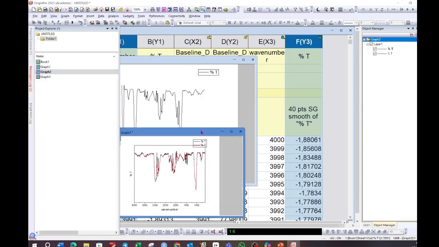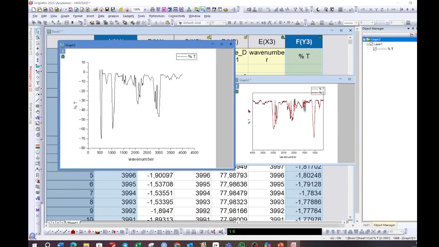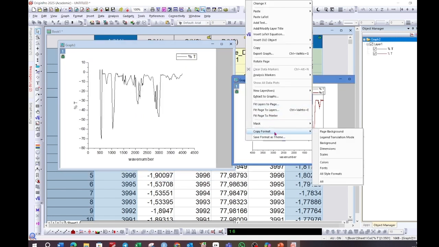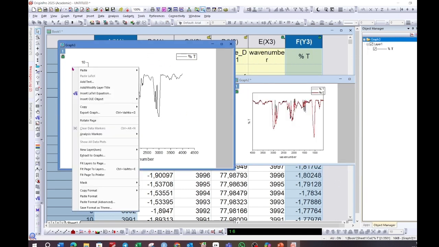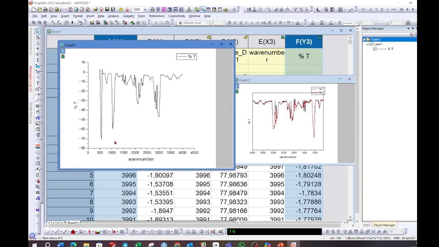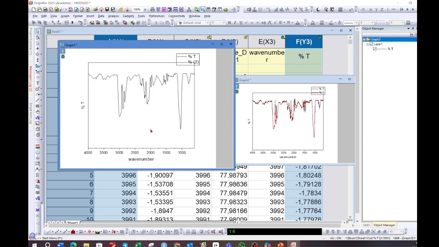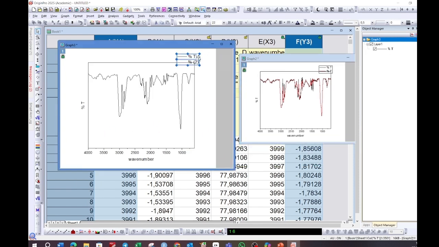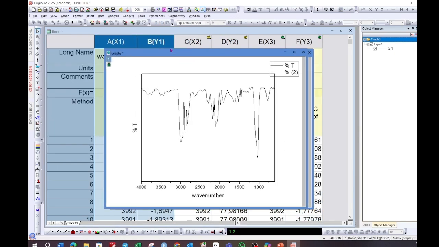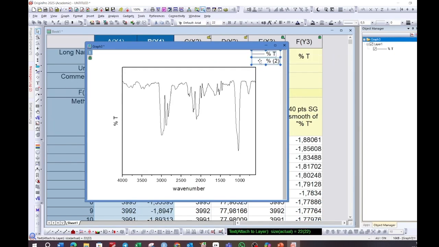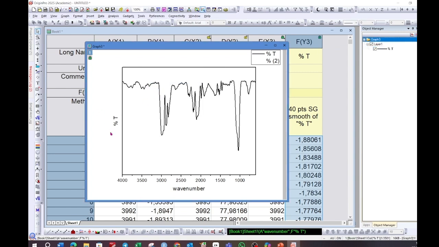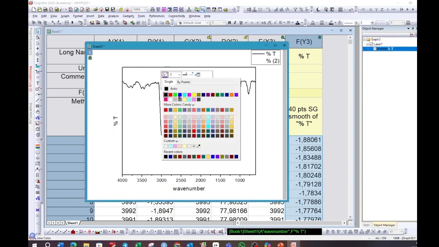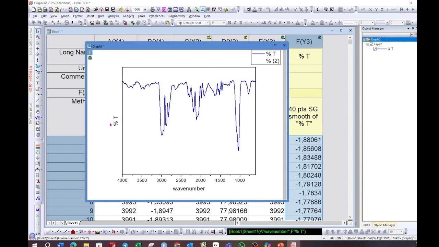To make it a new graph with the format of the previous graph, right click on this graph, choose copy format and then all, then come to this graph, right click on the graph and then paste format. All of the formats from graph 1 will be transmitted to graph 2 in a similar fashion, and it will save your time. Your curve smoothing and baseline correction for the FTIR graph is performed. You can increase the size of the text, you can also play with the color. In this way, you can smooth the curve and also make a baseline correction.